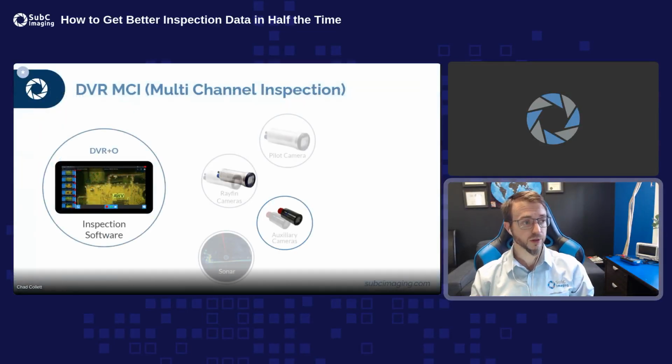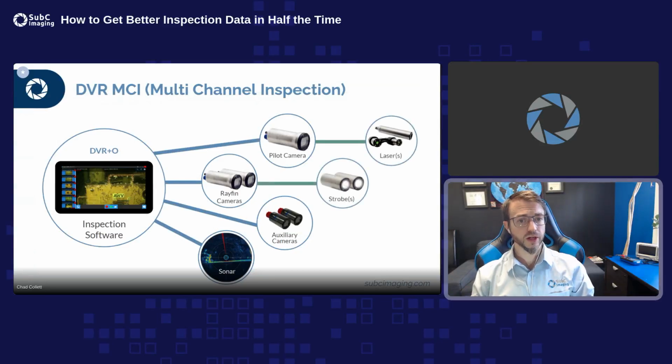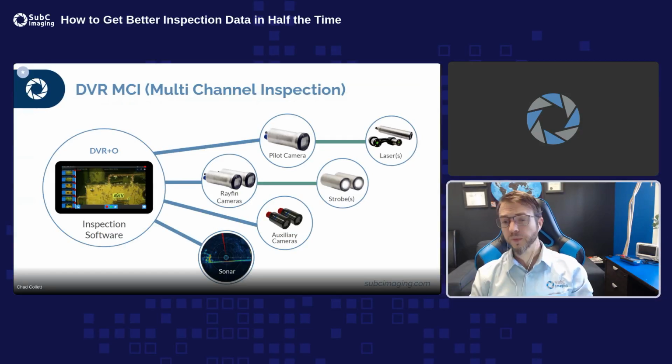So I already talked about Rayfin SCI, or single channel inspection solution. We're also working on DVR multi-channel inspection. So we already have our DVR product. We have our Rayfin. They integrate together very well. But what we're interested in is actually integrating sonars, integrating pilot cameras, auxiliary cameras. We're talking to other companies about integrating technology.